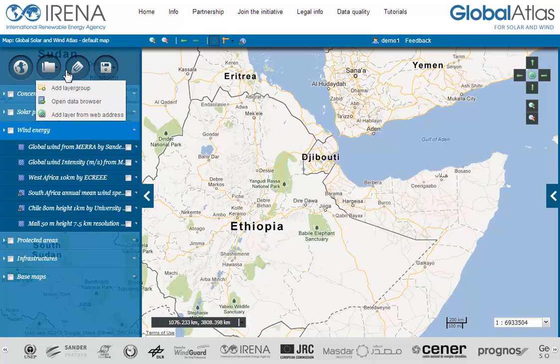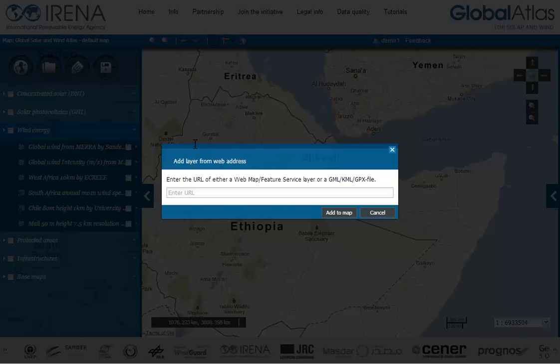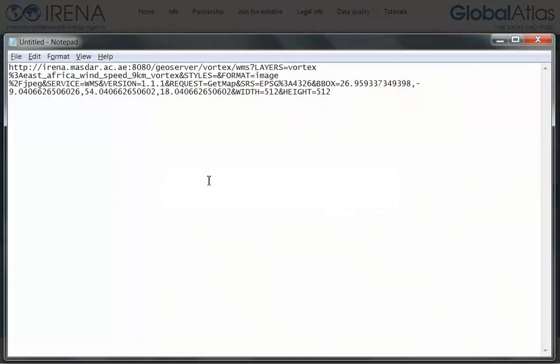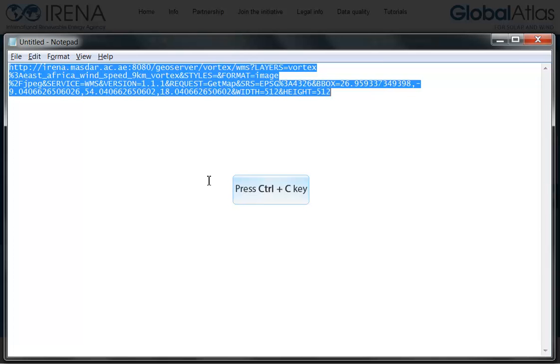You might receive references to data layers from partner organizations or hosting providers. A window will open which allows you to enter a web address which references the data layer. In our demonstration I have prepared a web URL to demonstrate the function. To select the complete text string I use a keyboard shortcut, Ctrl plus the key A. To copy the text I use another shortcut, Ctrl plus the key C.